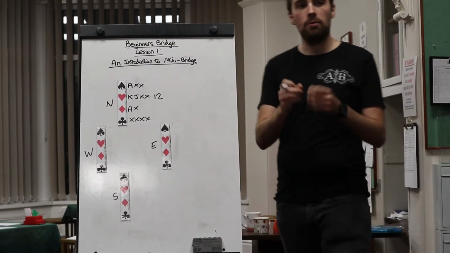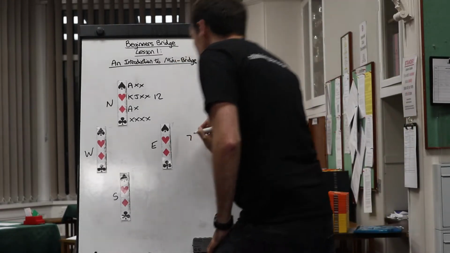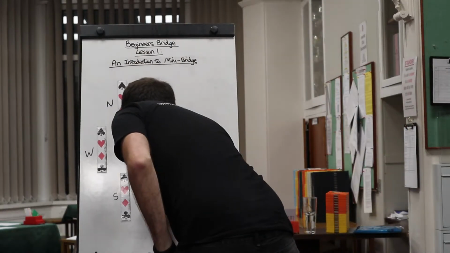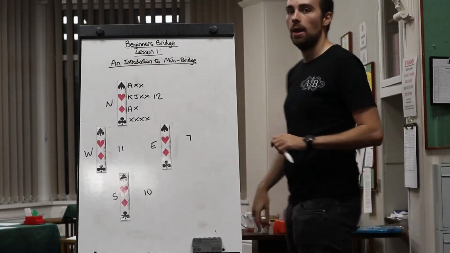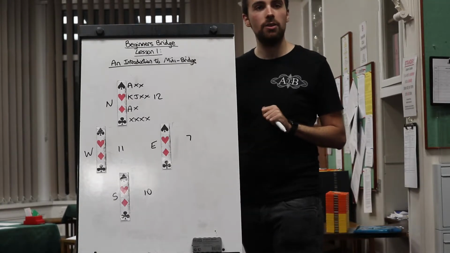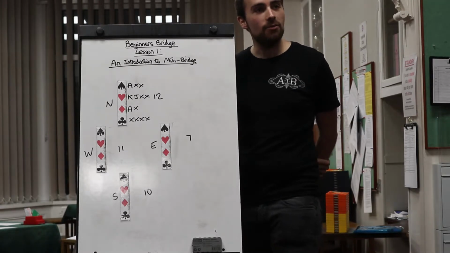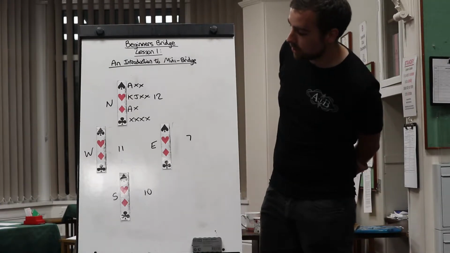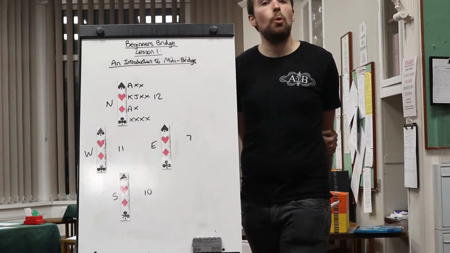Someone else will also be rifling through their cards and they'll go 7, let's say. Eventually, depending on how quick everyone is at arithmetic, everyone says something about their points. Make sure it adds up to 40. If it doesn't add up to 40, someone is fibbing. Perhaps not intentionally, but they are fibbing. But that could be you, of course, so check your hand again. When it does add up to 40, which this one does, I think. Yeah, good. There will be one side who has more points than the other side.